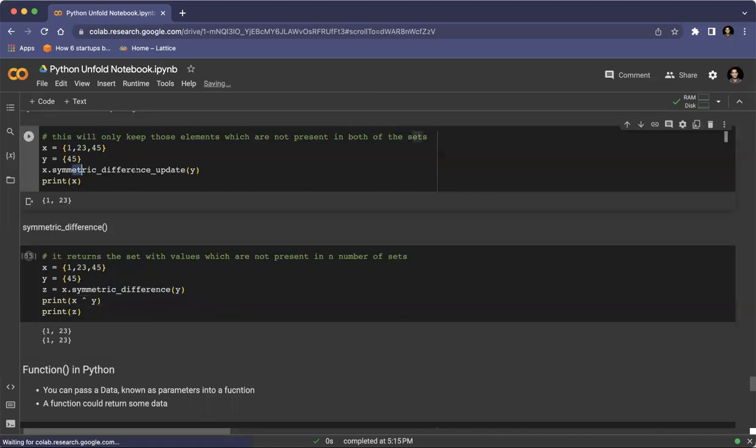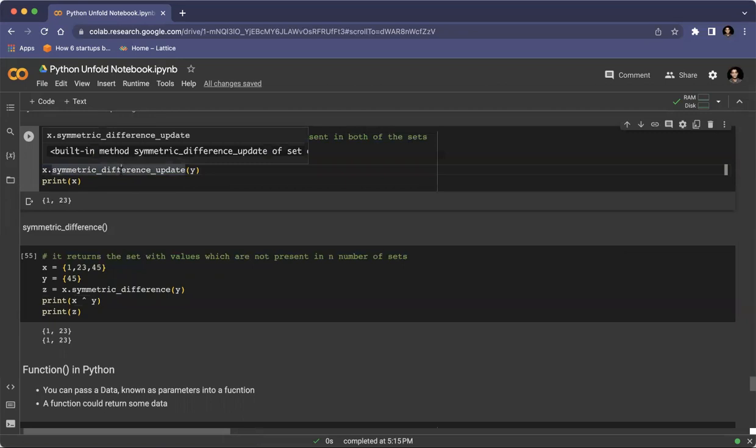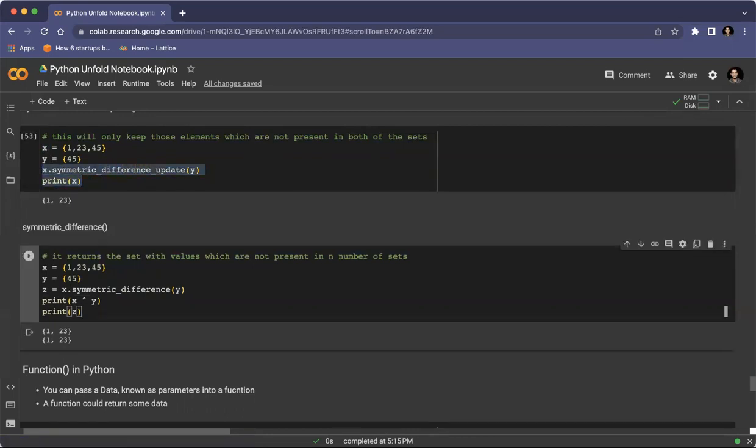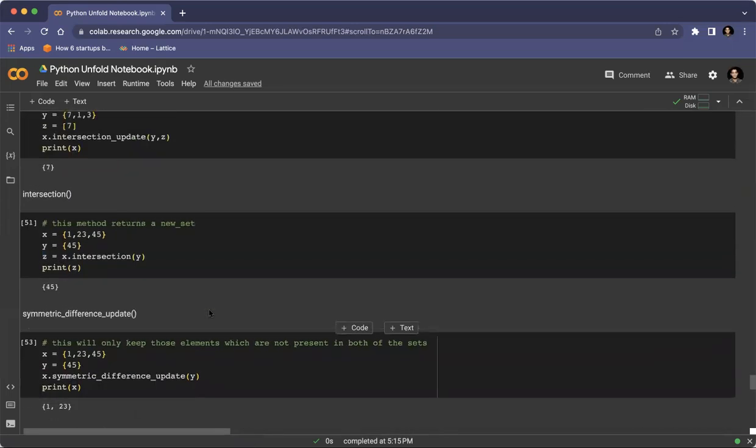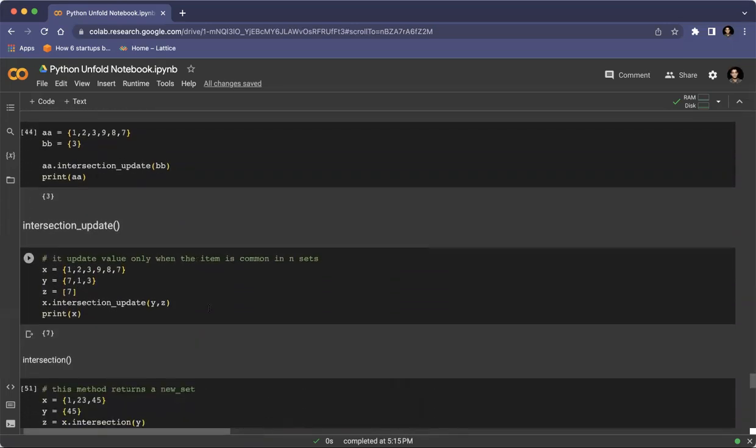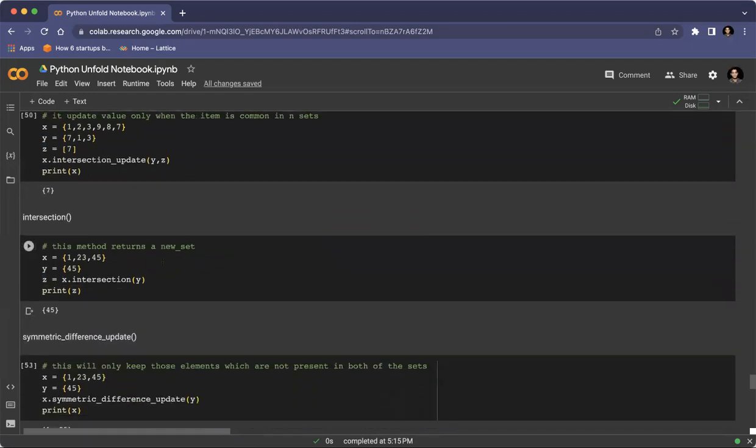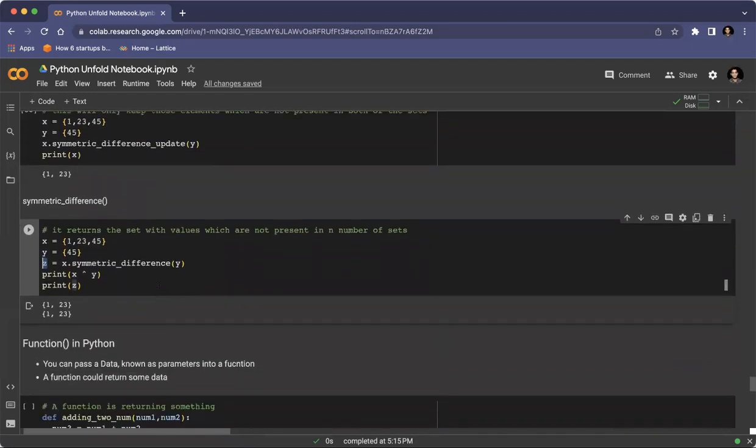So the difference in both of these is that this does not return anything. As the name says, just focus on the function name. It is saying update, so it is updating the x. What to update? x dot symmetric difference update updates x1. Here, what I'm saying is just calculate it and give me the output, so it is returning something. This is the only difference, not the argument thing I was telling you about. That argument thing is in this intersection update or in this intersection.